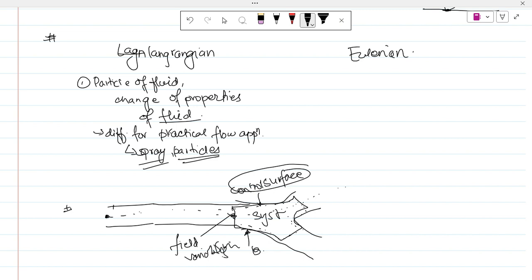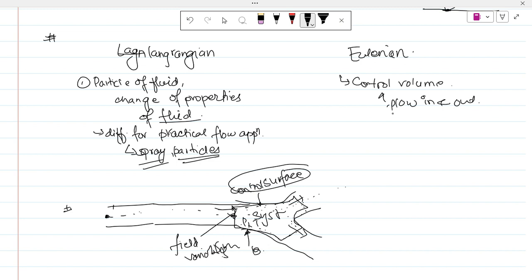Field variables, such as the pressure field in this particular control volume, or simply the temperature field, and we observe the properties of the fluid through this control volume approach. Either we can do one particle at a time, or we can do a control volume, which is of course a system having a control surface. This approach of analyzing fluid flow is known as the Eulerian approach. Control volume: we have flow in and flow out.